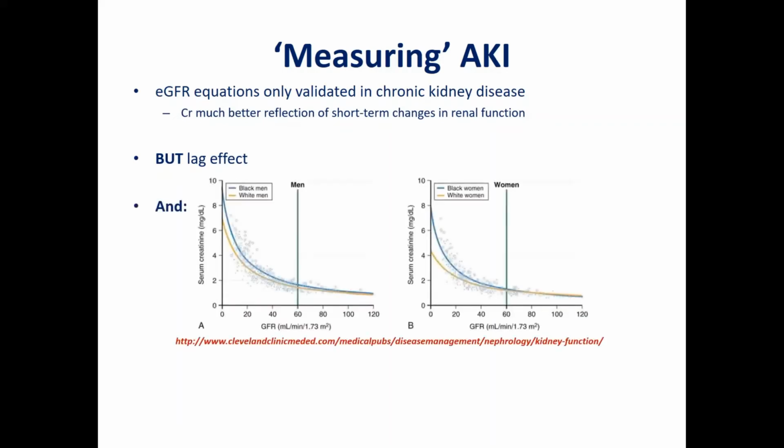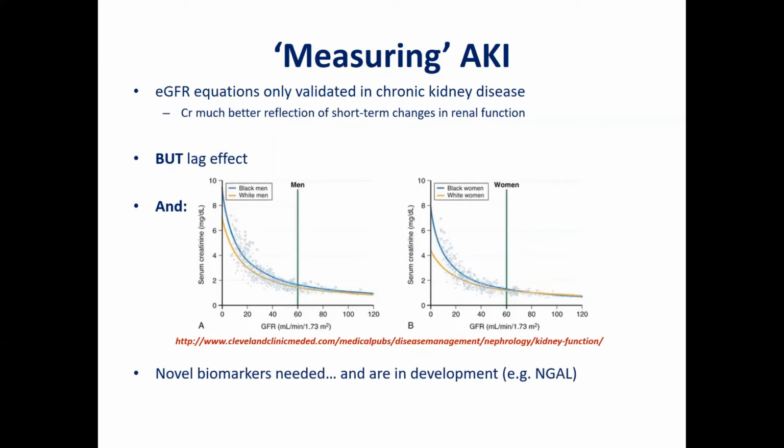And the other problem is that actually it's a relatively insensitive marker. Now this is a graph of GFR versus creatinine. What I want to just show you is that if we take the normal person with a GFR of say 60 and it drops to 40 for some reason, what you see is actually their creatinine changes relatively little. And it's only as it drops below 30, you start to see marked changes in creatinine. And it means that people miss subtle changes because you don't see the change in creatinine early on. So creatinine is not the be all and end all. And it means that people are looking for other markers for how we identify renal impairment in these patients early.